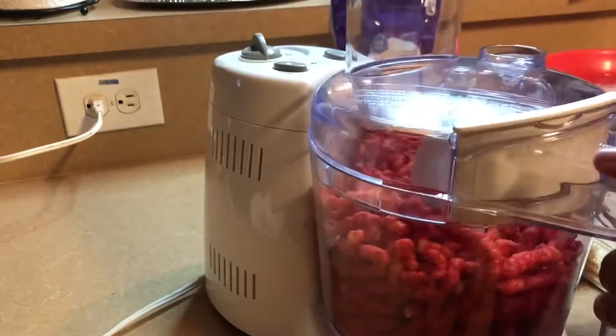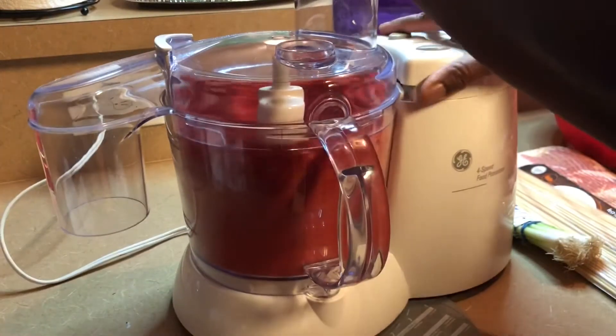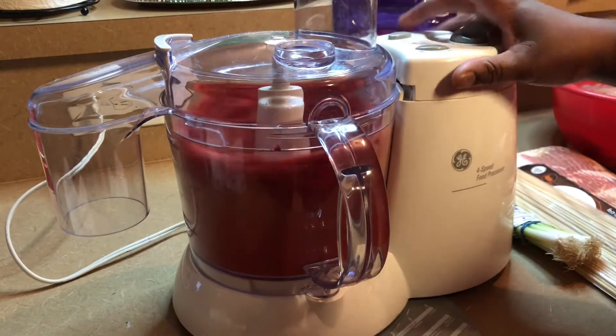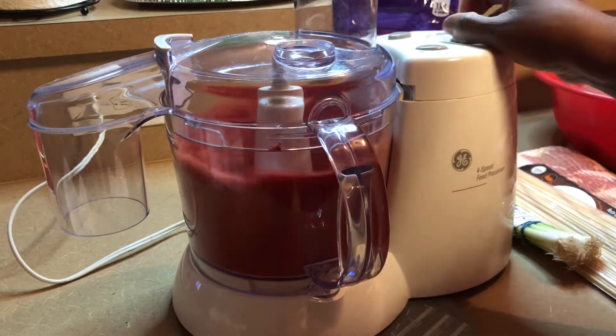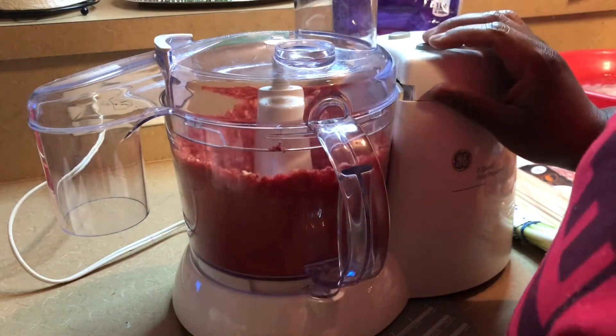If you have a chopper — big chopper or little chopper — a little chopper might take a little bit more time, but you can still get it done. We're just going to chop these up to find like flour, so that we can use them sort of like flour to fry, and we'll be ready to go.